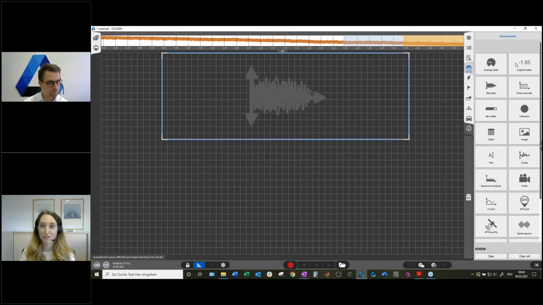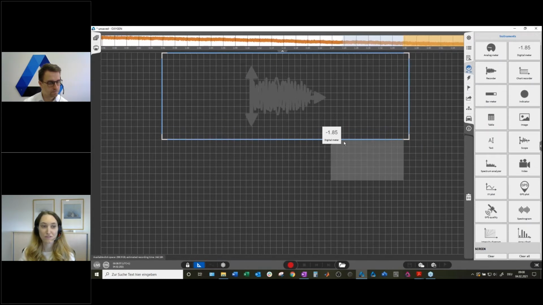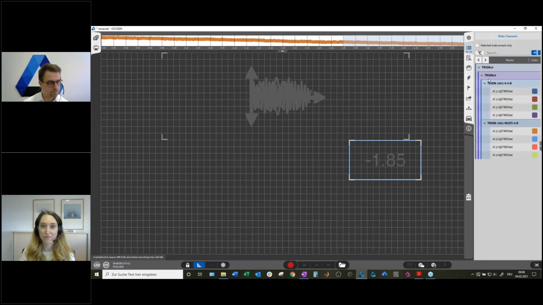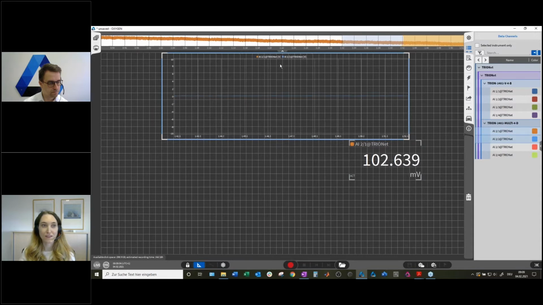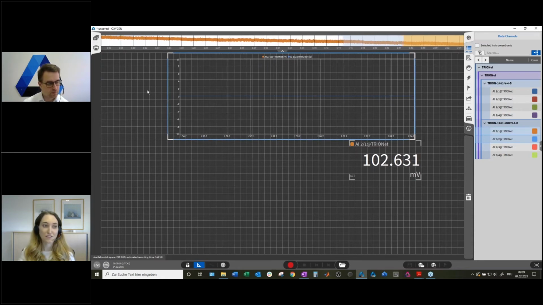For example, a digital meter and a recorder. Place it here. Or I can just choose my channels. Then we have the export and the trigger events, which we will see also later. Then, as you could already see, whenever I arranged my screen, the grid appeared in the background.